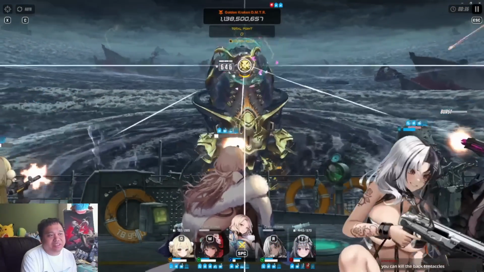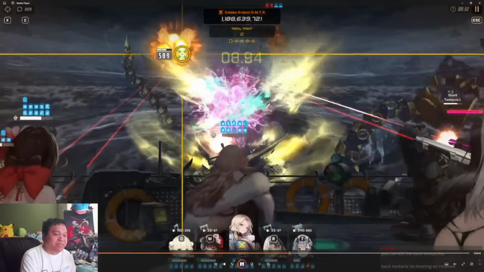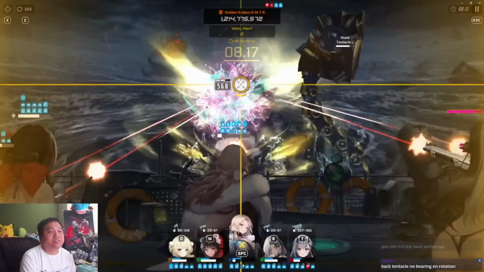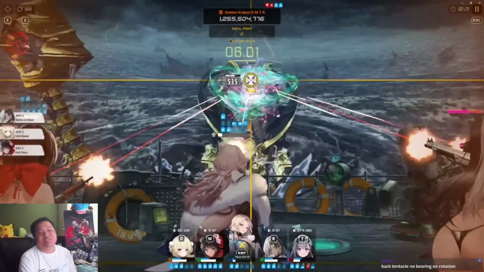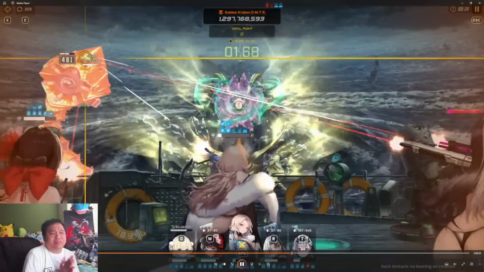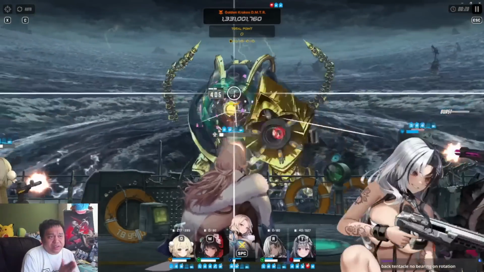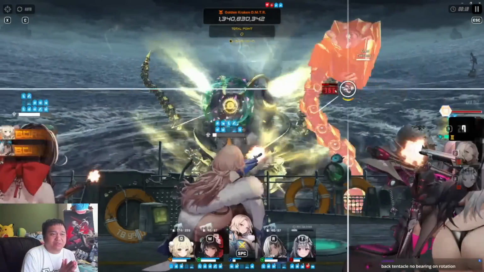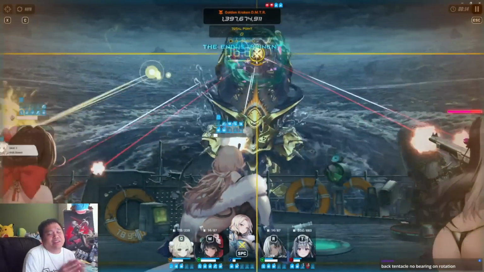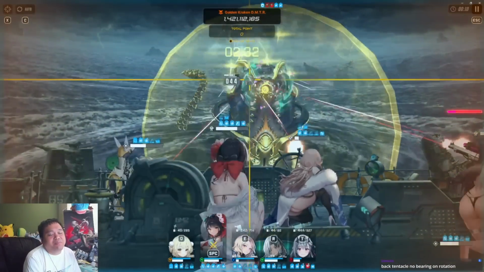I think this boss is relatively straightforward. If you actually use a healer, it's even a lot more straightforward. You just destroy the parts, just keep destroying the parts. This parts destruction is relatively important because by the end of the fight, you will end up getting roughly around 200 mil or higher. So if you are slow on destroying these parts, that might be problematic, or you would not get as much DPS.